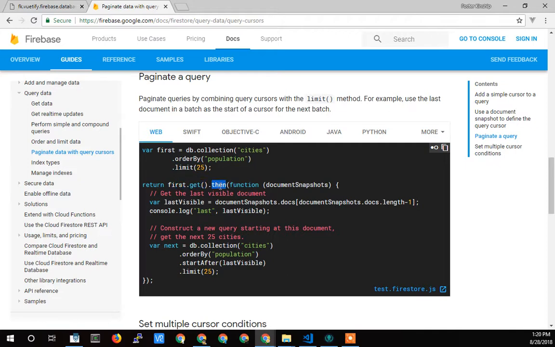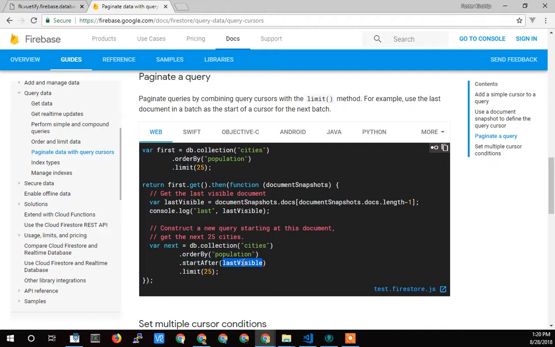And they're doing a get instead of an onSnapshot, which is a static one-time search. Mine is continually listening to the changes. But what they do is, when you want to paginate, you use this start after method, and you give it a starting point.